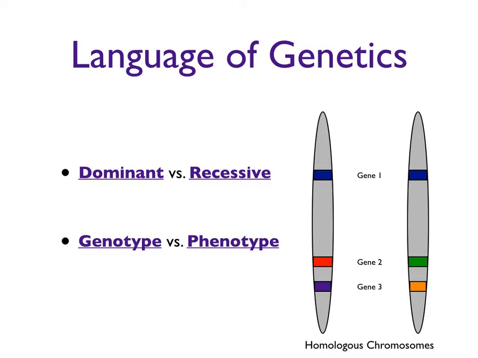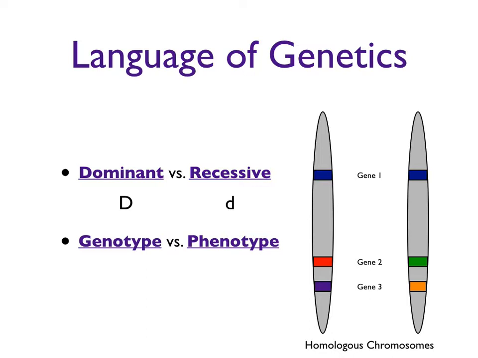Not all alleles are equal. You should recall from the lab on blood typing that some alleles are dominant and others are recessive. A dominant gene is one that hides or masks the presence of a second recessive allele, and a recessive allele is one whose presence is masked or hidden by a dominant allele. For example, the gene for dimples is dominant to the gene for lack of dimples. The dominant gene is written with a capital letter, and the recessive gene is written with a lowercase letter.